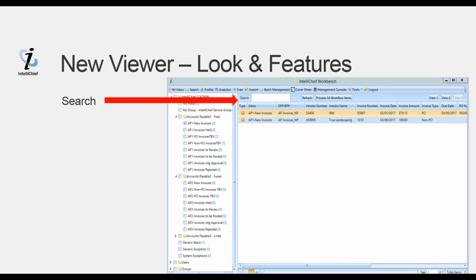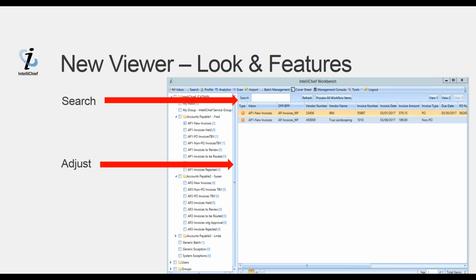We can also see an additional search capability within your workflow inbox. So being able to type in search criteria to pull back or filter down documents that are in an inbox. So if you've got 500 items there and you're looking for a particular invoice or document type related to a vendor or a customer or some other value, being able to search down and refine that within an inbox.